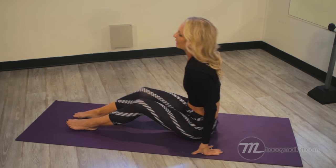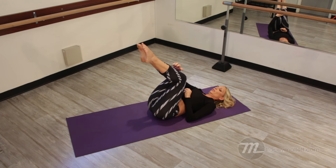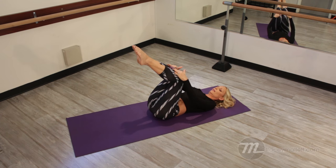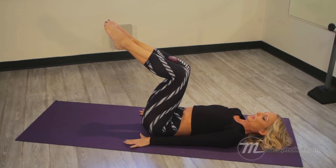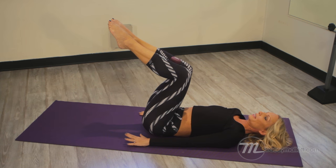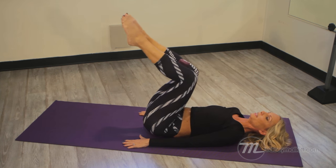Let's first start — we're going to get down onto the floor. Grab your weight and put it just between the legs, just below the knees. Now we're going to be in that chair position, put your hands by the side of your body, and all we're going to do is exhale and go into that little pelvic tilt.